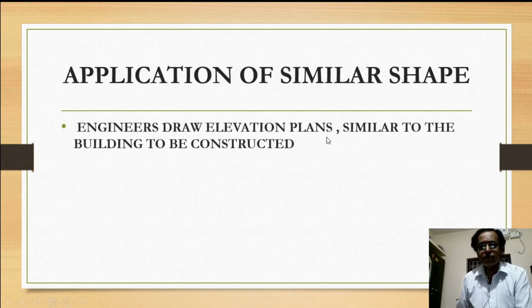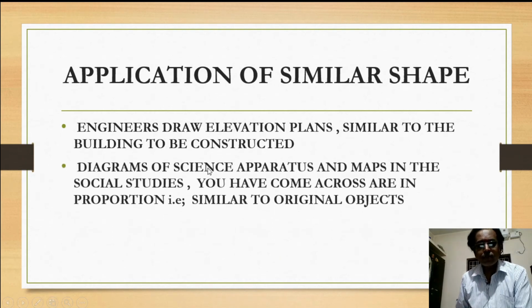Engineers draw elevation plans similar to the building to be constructed. They have to draw a small plan, a small-shaped figure, of what is to be constructed. And diagrams of science apparatus and maps in social studies. In our daily subjects, mainly in science, in laboratories and factories, the apparatus is so big, but in our textbooks it is shown as small figures. So that's why this is very useful.